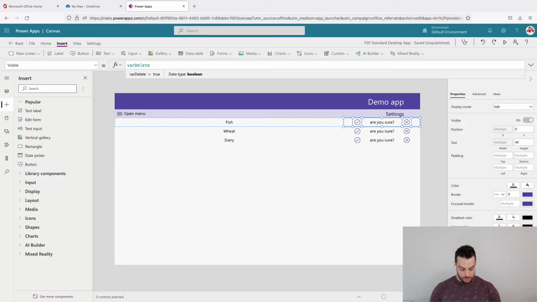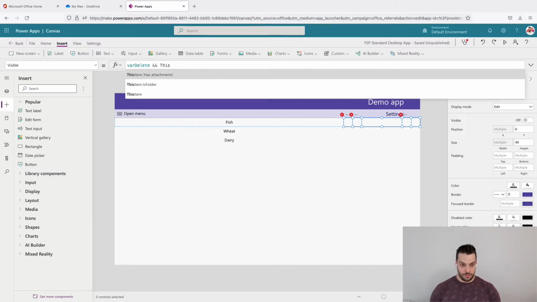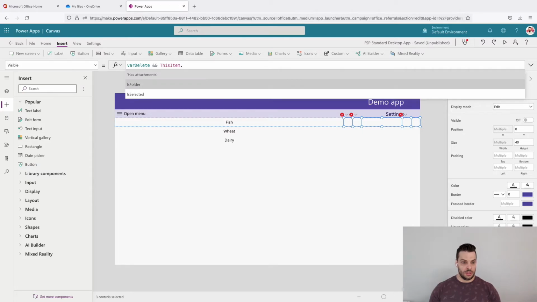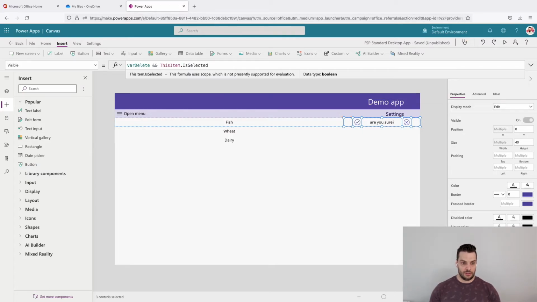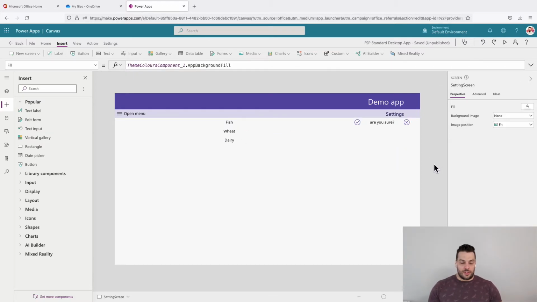We're going to say that's got to be true, but also it's got to be this item dot is selected. Does all the work for you. So there we go. That is the additional rule to that. So now you can see the are you sure is visible only for fish, because that's the one I've got.